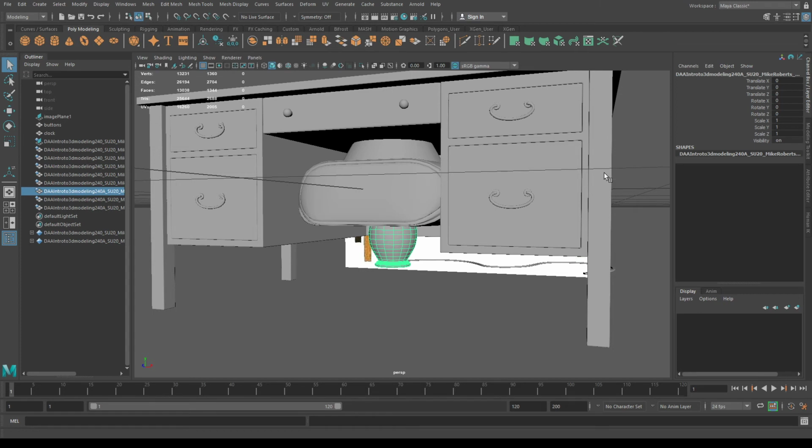You can select these, and in this case I'm going to select the lamp. If I go to Reference here, this is how you can remove it. So if you reference stuff in and you want to remove it, use Remove Reference from right here. You can duplicate references and create references from here too, so you have some options. We don't have to go over all of this. You're not supposed to be experts at referencing, but we want to make sure you've got the basics down and understand what's going on with the reference.